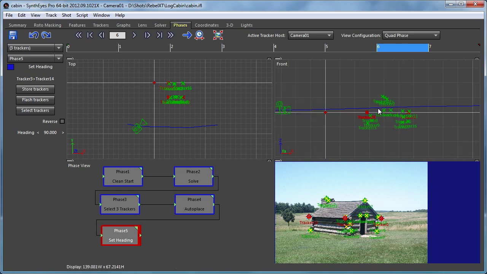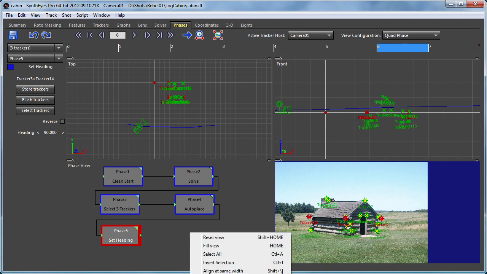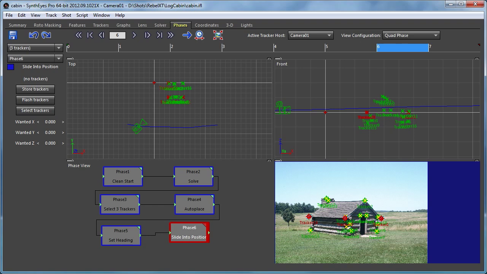So the last thing that let's do, it's positioned arbitrarily there, and the ground level is right at the level of the roof. So now let's go and select a slide into position phase, and we'll just use that guy all the way up at the top.